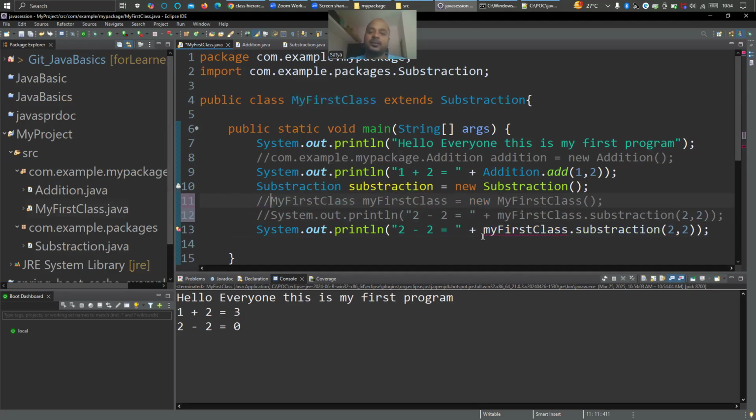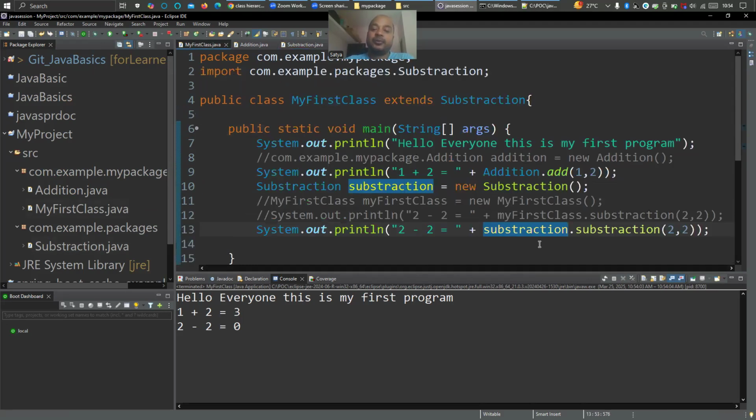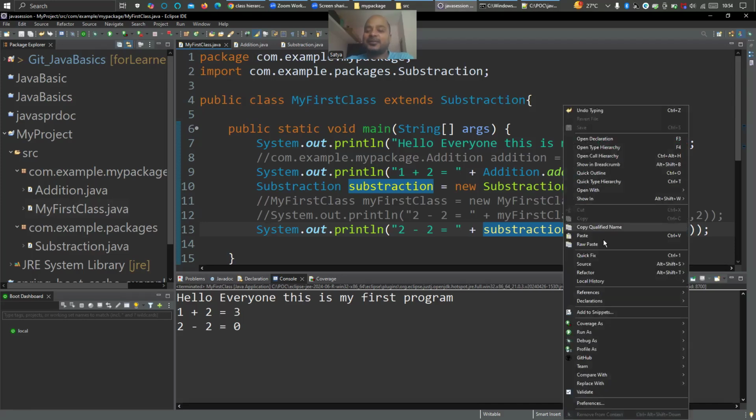And now I will put subtraction here. Now it will show the error because it is protected. Let me make it public to show you that we are invoking the actual Subtraction class method, not something else.